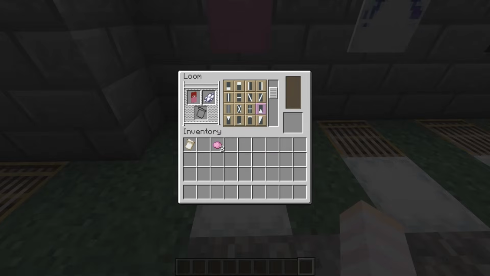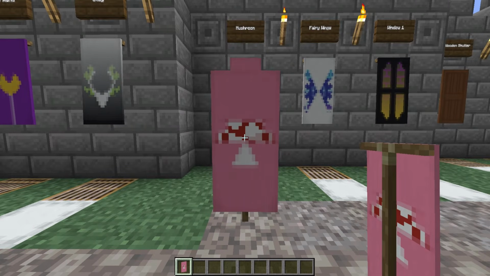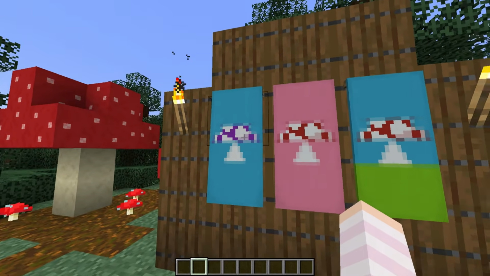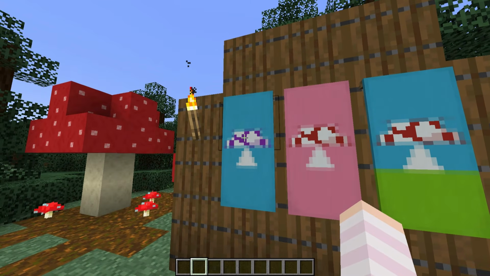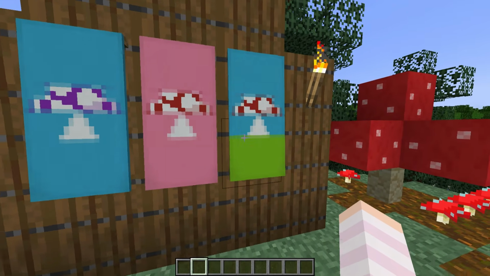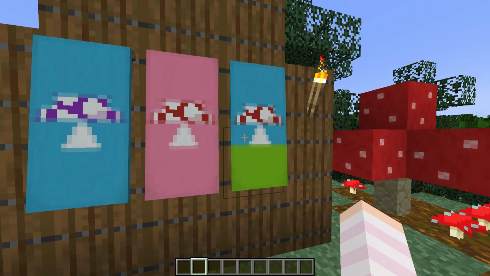We'll create the stem of our mushroom next. And then we'll use the rest of the pink to finish off the shape. And there we have our mushroom. Some variations on this banner include changing out the background colour for some other mushrooms like this purple one, or if you switch to using blue and then green for the final step in this banner, you can make it look like it's planted on grass.